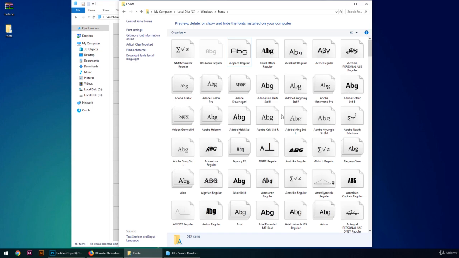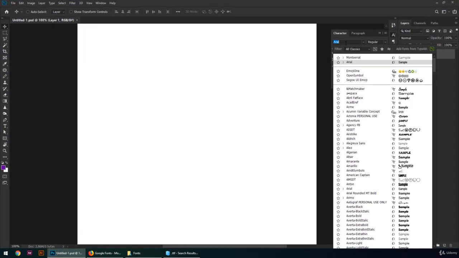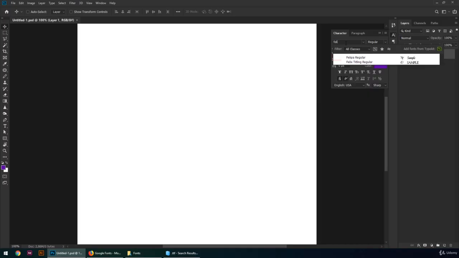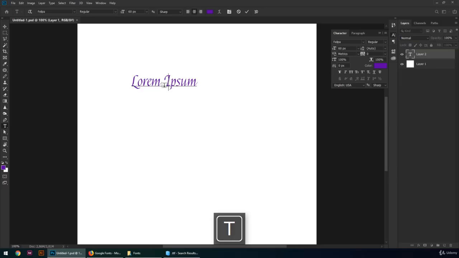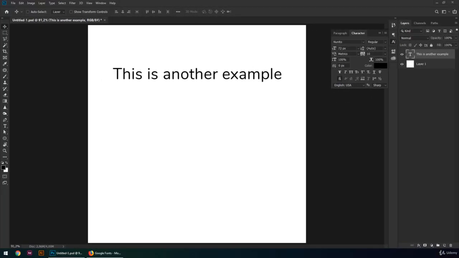Great, now you can jump back to Photoshop and you'll find they're available, in most cases without having to restart the program. As you can see, if I look for a newly installed font, I find it in this list. Nice one. Let's talk about the second way of getting fonts, and that's through Typekit.